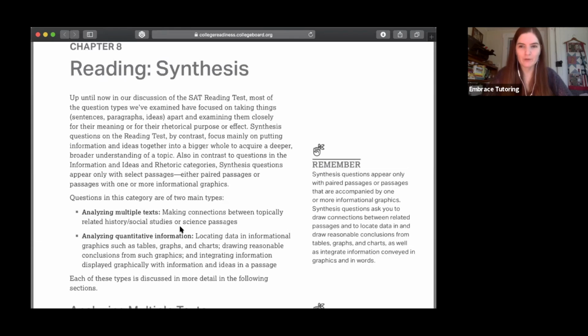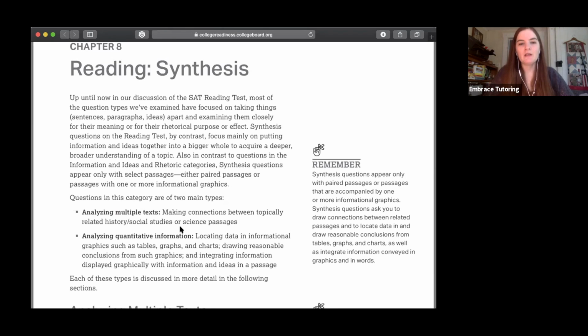If that's a new term for you, that's okay. You don't really need to know it for this test, but that's kind of what you do when you're analyzing a text that's dealing with a rhetoric type question. You're assessing the rhetoric use of the author. Okay, so that's really all you need to take away from that.